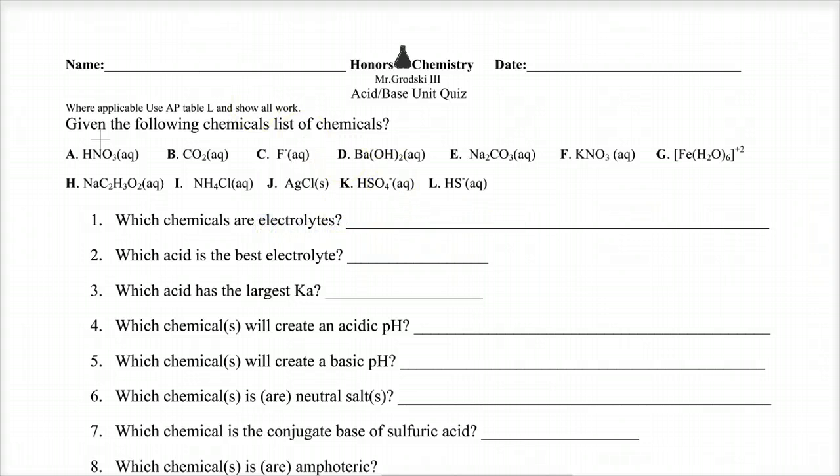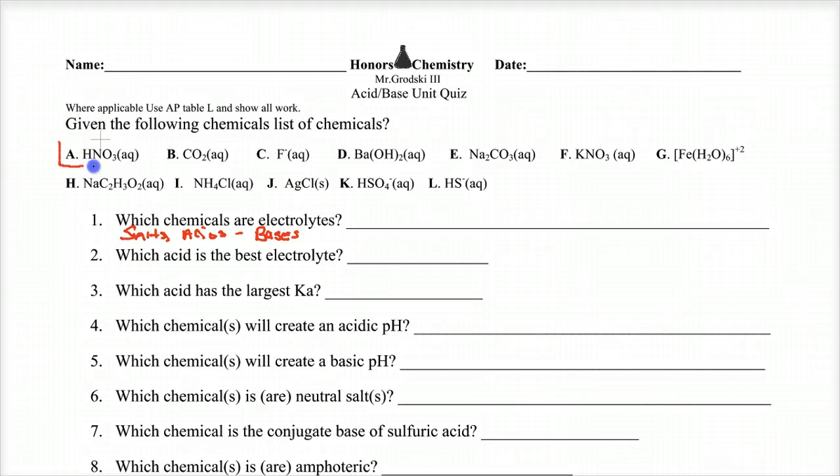So our new definition of electrolytes is salts that are soluble, acids, and bases. So the question is, which is a soluble salt and which is an acid or base? So I look at my first question.